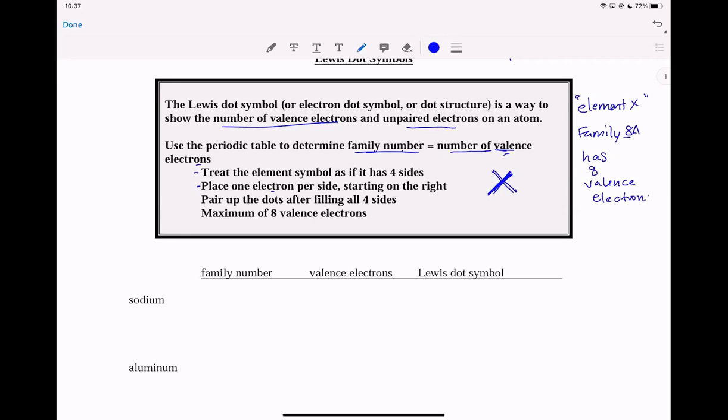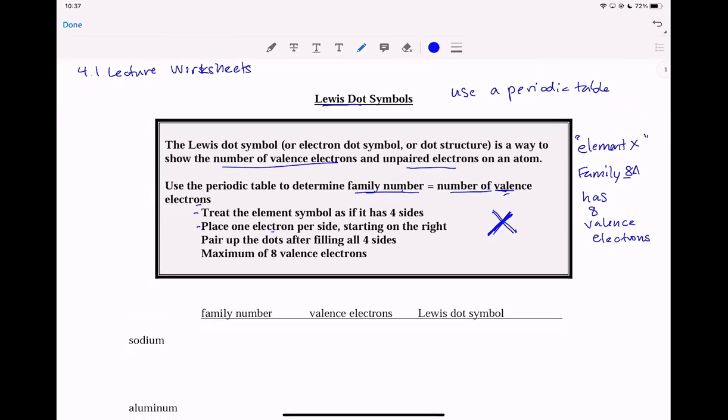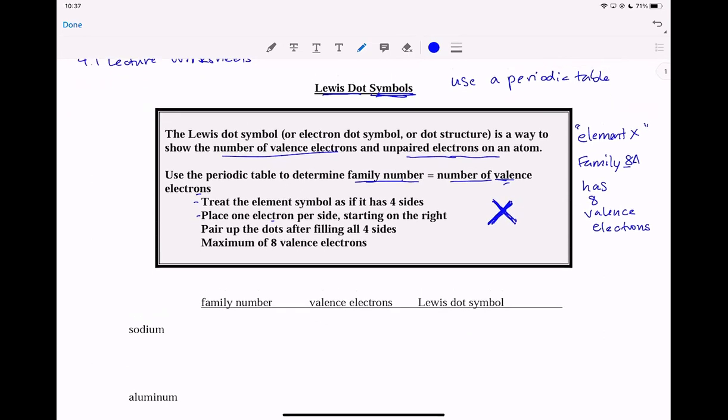So the goal is to represent those valence electrons by this process called the Lewis dot symbol. Now we'll see in the next lectures, Lewis dot structures, which represent molecules, covalent molecules. And these are very different from Lewis dot symbols. So the purpose of Lewis dot symbols is just to show the unpaired electrons on a single atom, okay? And so it's going to be different. Just remember this, when I get to that part, I say, remember Lewis dot symbols, they're not the same. They're not going to be the same, okay? So this is just an individual atom and showing its valence electrons.